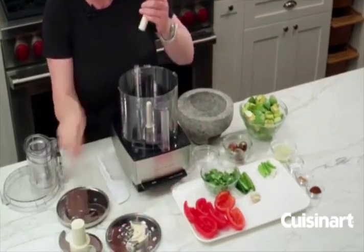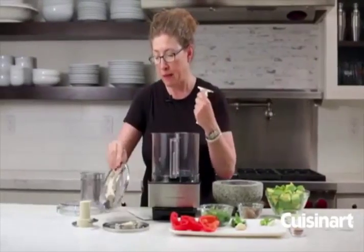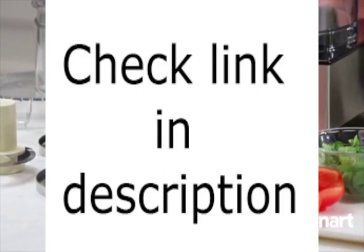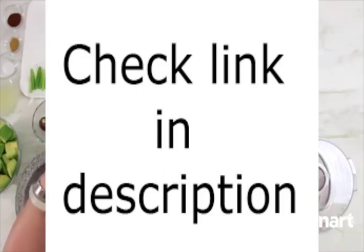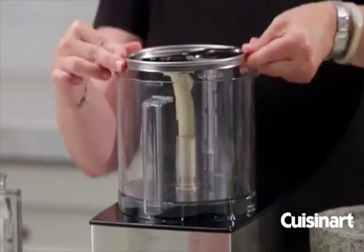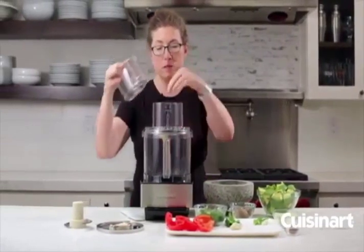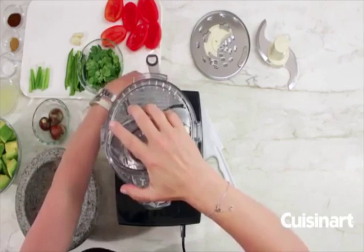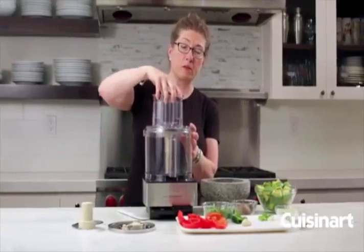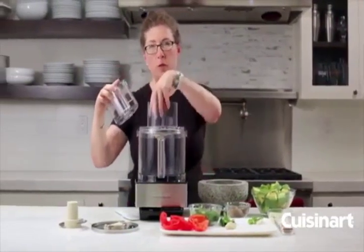We always recommend that you lay the disc down and then put on the stem accordingly. To do any type of slicing, you would use the medium slicing disc — you do the same thing, line the little arrows up, press and turn to lock it into place. Always hold it by the edges. Once you line the icon and stem up, you just slide it right into the work bowl, put your lid back on, and you would slice or shred. You can use the pulse function to slice, or turn it on, but as soon as you remove the feed tube it'll stop so you can add more ingredients and do batch processing.